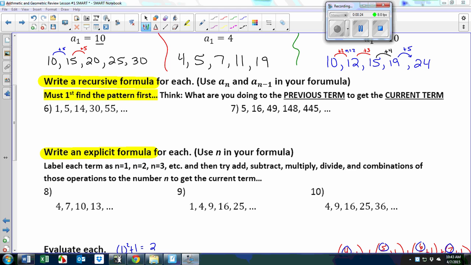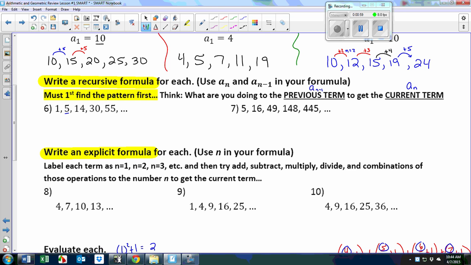What kind of pattern makes a 1, 5, 14, 30, 55? So it's a while to maybe figure that out, but you're just trying things. Add 4, is that the pattern? 1 plus 4 makes 5. Add 4, and you get 9, not 14, so it's not a plus 4 pattern, but that kind of thought process takes a while. But you want to be thinking in terms of previous term, a sub n minus 1, and current term, a sub n. So in other words, looking at the 5, what do you do to 1? I came up with the plus 4 thought, but it wasn't plus 4.